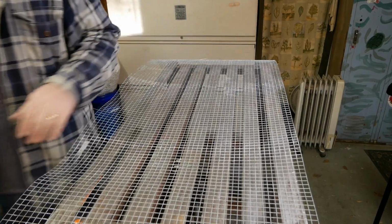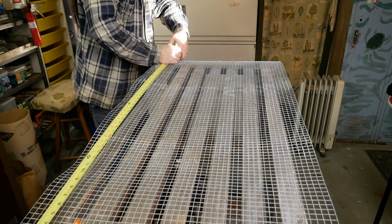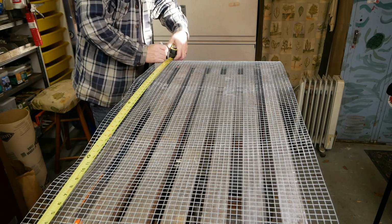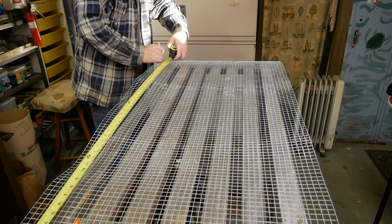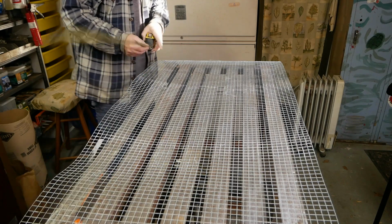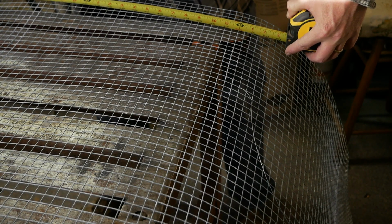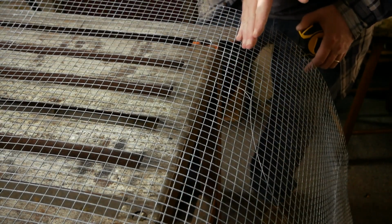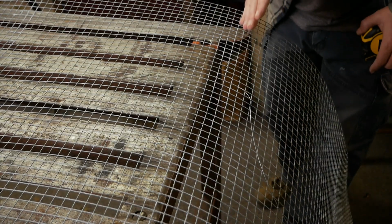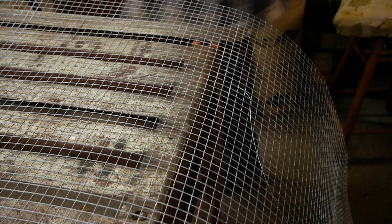Okay, so now we're going to mark off our 48 inches. Measure twice, cut once. So 48 worked out to be just on the other side of this line right here. So once you've got one side marked, you should be able to keep it in alignment enough to where you'll be able to cut straight all the way down.